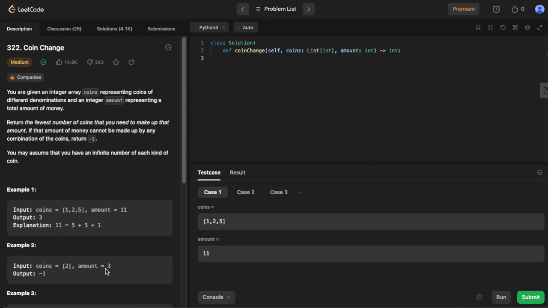And then finally, we're told here at the bottom that we can use an infinite number of each kind of coin. If that weren't the case, it'd be a little trickier. And I think there is a LeetCode problem, which I'll tackle in another video, also titled Coin Change Something, where we don't have an infinite number of each kind of coin. That makes it a little trickier, but we don't have that, and so this is going to be really straightforward for us.